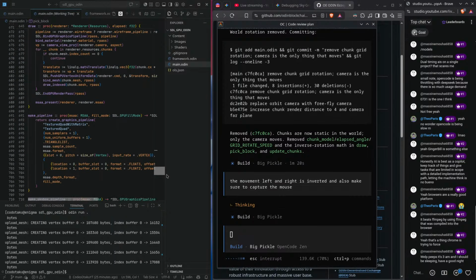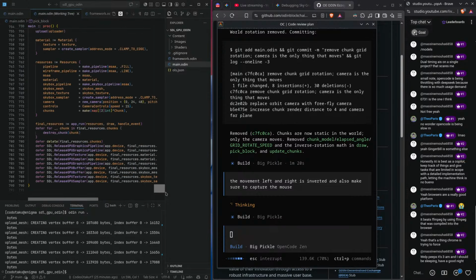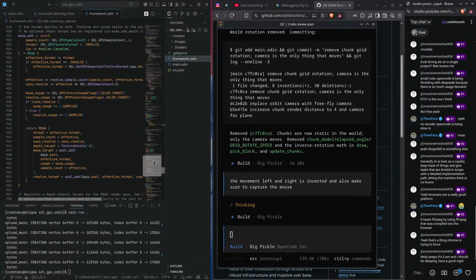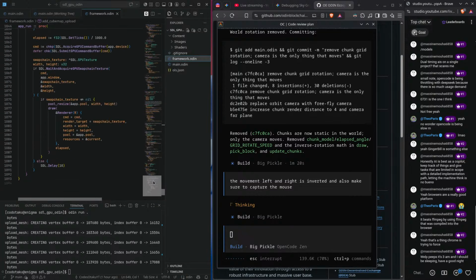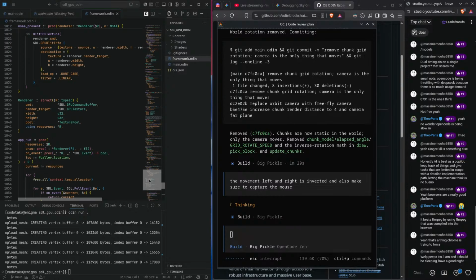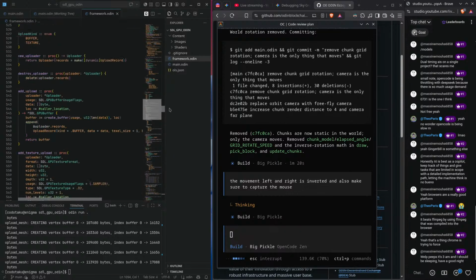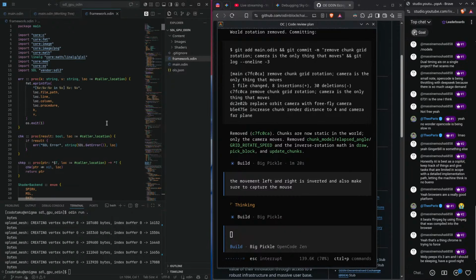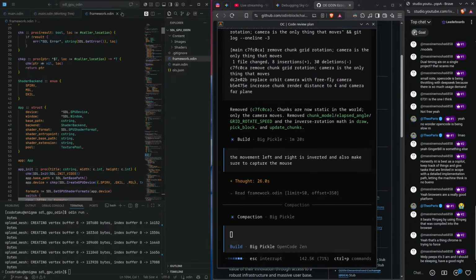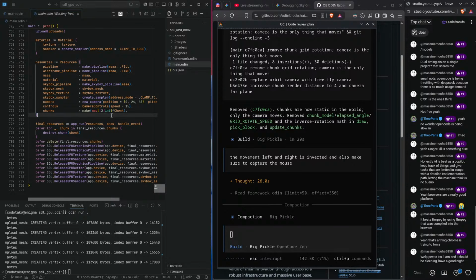But now it works. You got a kind of Minecraft thing in 800 lines, obviously using the framework that we created, which is right now around 1100 lines of code, mostly just SDL3 GPU boilerplate. But yeah, in fact there's a lot more boilerplate that we could put in the framework, but that comes later.